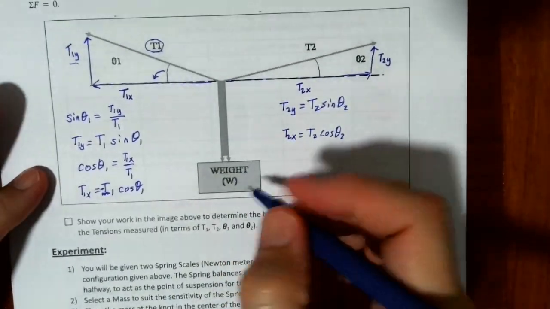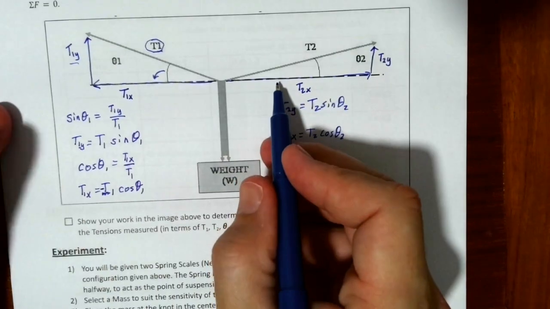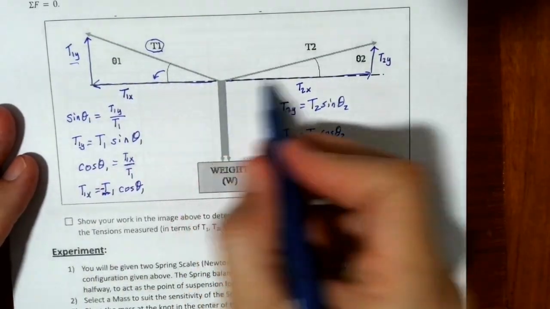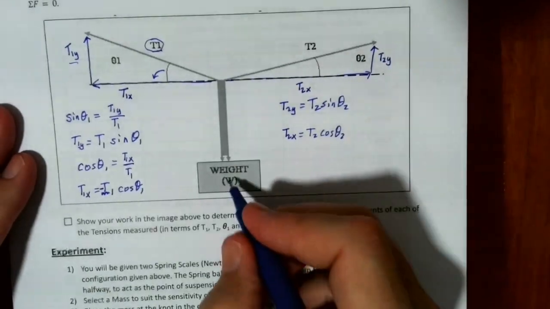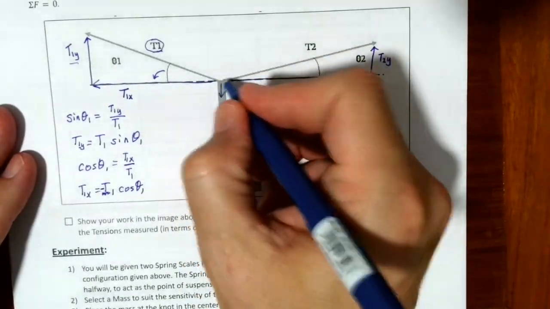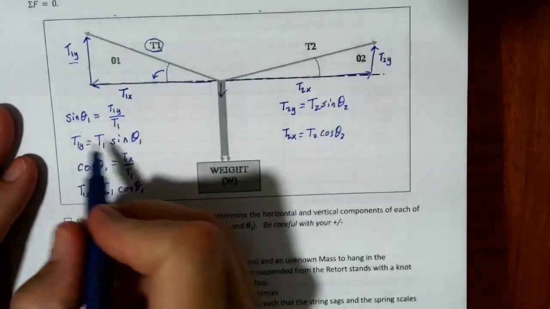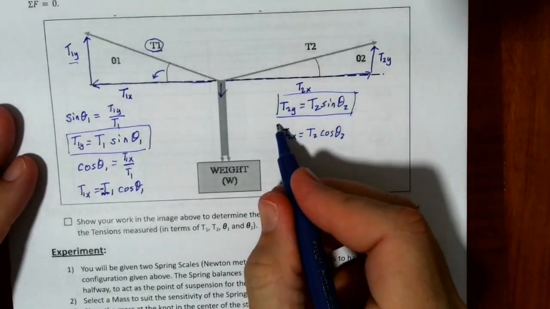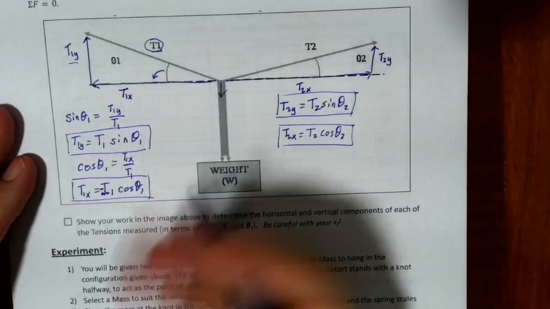Okay, now what we know from our situation is that these two horizontal pieces should be balanced. The weight is not moving side to side, it's in equilibrium, so these two should be balanced. The two vertical forces are now balancing the force of gravity, which is pulling down. And so you have those two forces that have those vertical components. So that's going to be important later. But for now, we have our vertical components and our horizontal components, and we'll come back to that shortly. But for now, let's go gather some data.